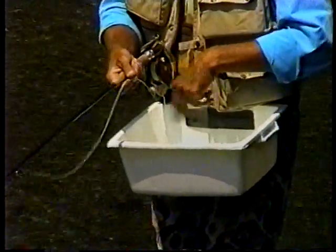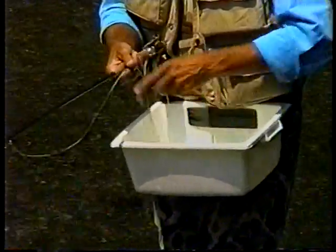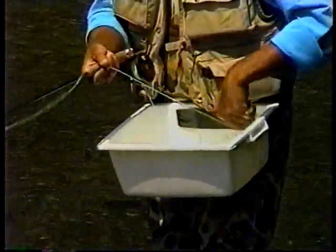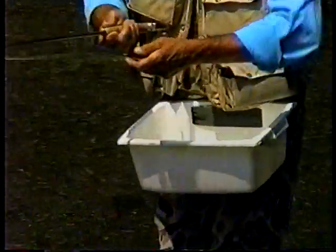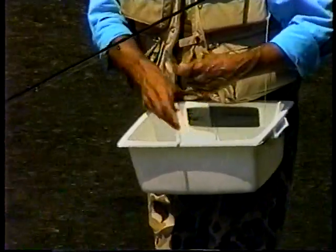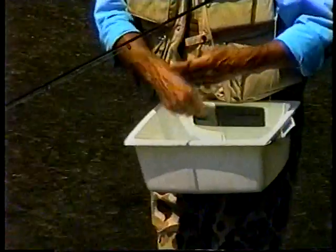Retrieved line is dropped into the basket in loose coils, and the pegs keep the coils from tangling as the cast is made. Instead of lifting several feet of line at once, the basket allows the coils to feed out smoothly, one coil at a time. Ocean fish, prey and predator alike, can move at lightning speed. Tucking the rod under the arm frees both hands to strip the fly in order to imitate a fleeing baitfish.